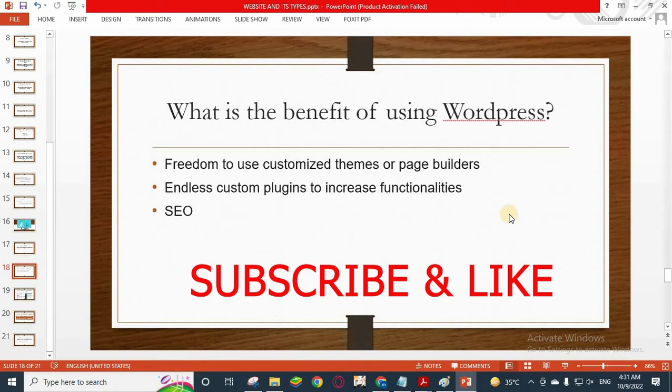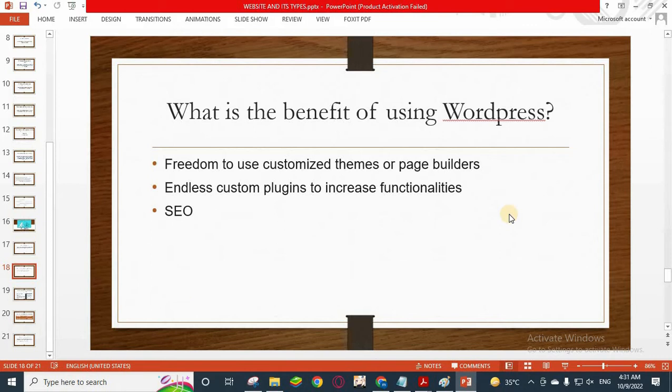So you have freedom to use customized themes and page builders. A theme is an already set combination of colors, layouts, and visual elements where data is not there, but you can fill the data in those stencils easily as compared to if you go for coding.